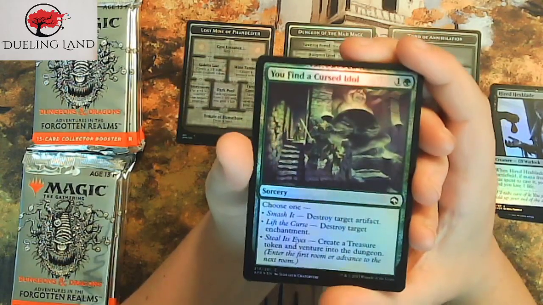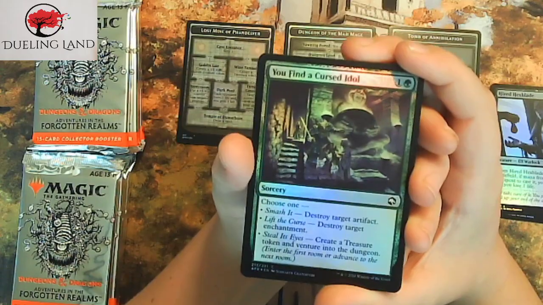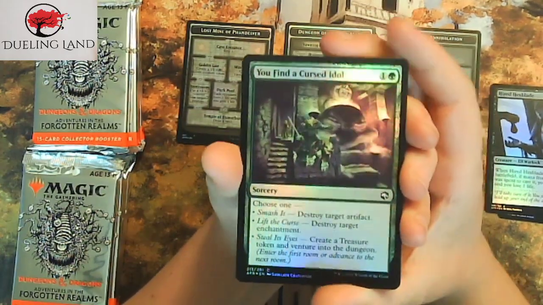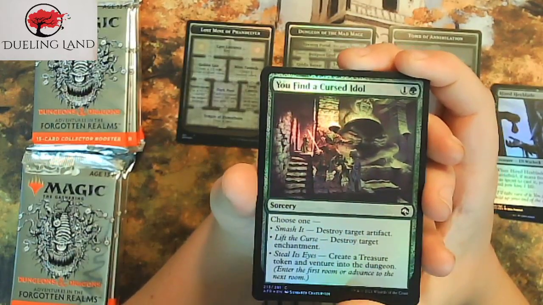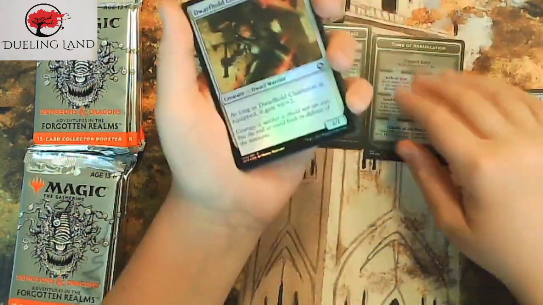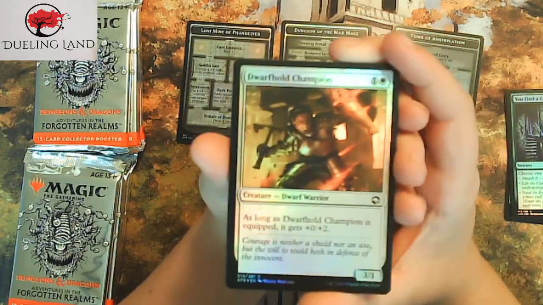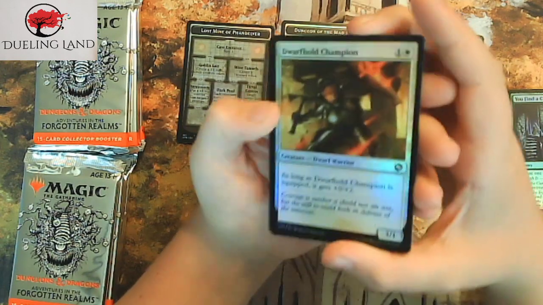Choose one. Smash it: lift the curse. Steal its eyes: destroy target artifact. Destroy target enchantment. Create a treasure token and venture into the dungeon. Gnarly. Dwarf Hold Champion. As long as it's equipped, it gets +0/+2.